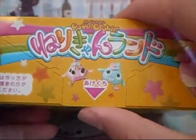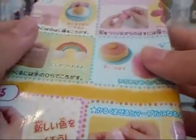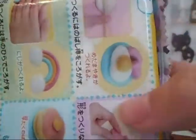On the bottom, it just has this little part where you can split it open. By the way, unfortunately, my friend cannot make it here today, so she will not be in this video. So it just opens up to this, and let's take the packet out. This is what the packet on the inside contains, and it has some ideas that you could make: eggs, a rainbow, pancakes, or cupcakes. It's really fun to make.